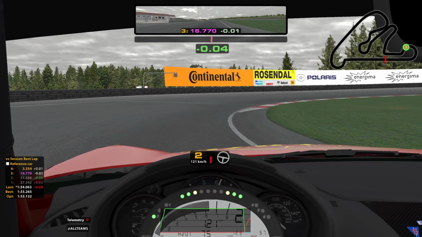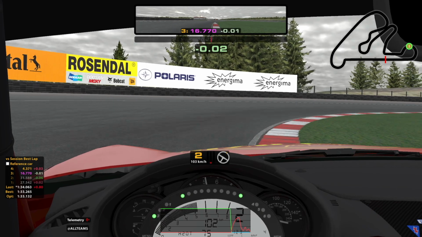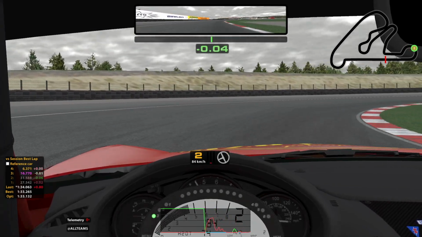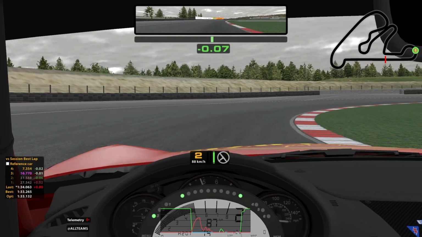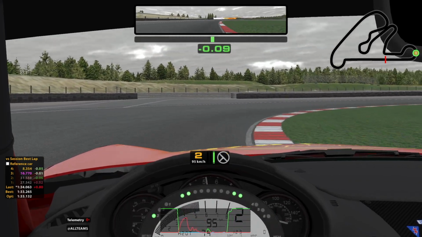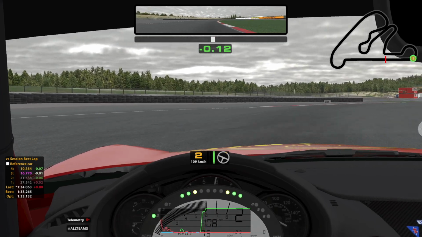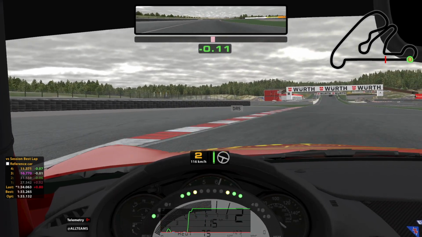This is another double apex. I allow the car out to the middle of the track and then use 10 to 15% brake pressure to rotate the car back into the second apex. I get back on throttle once the car starts rotating towards the second apex. The track limit on the exit is the red and white curb here.